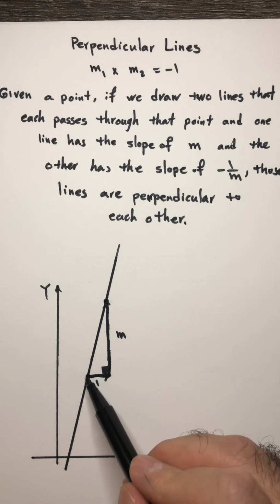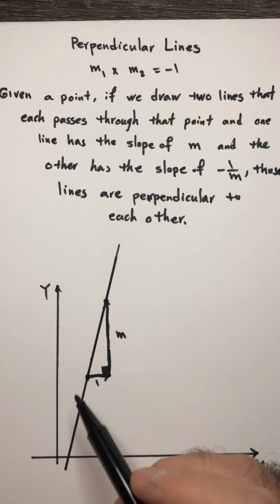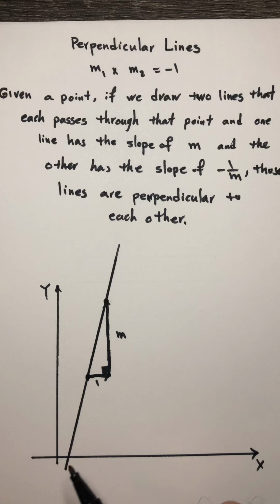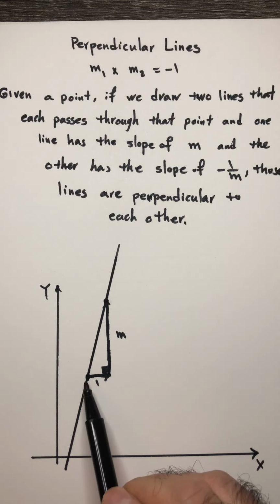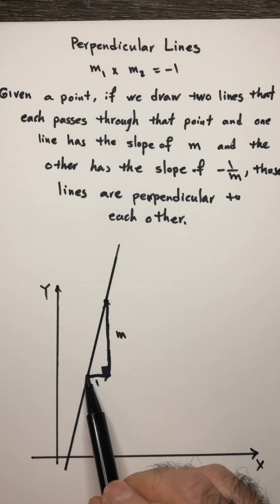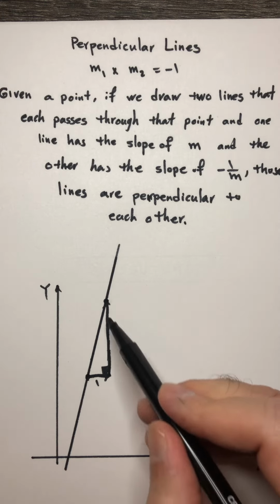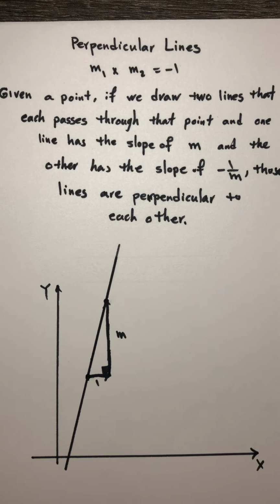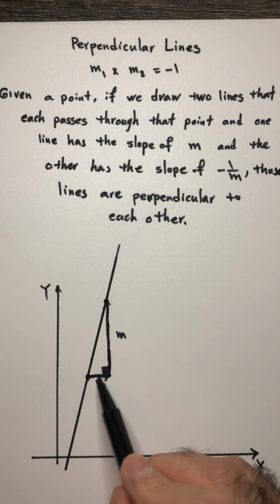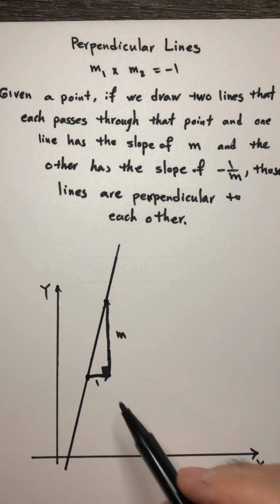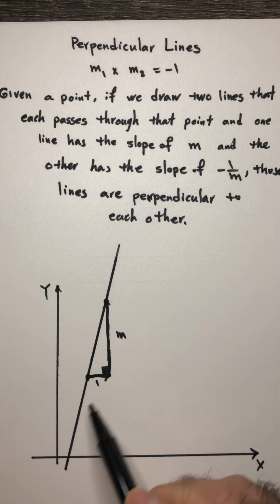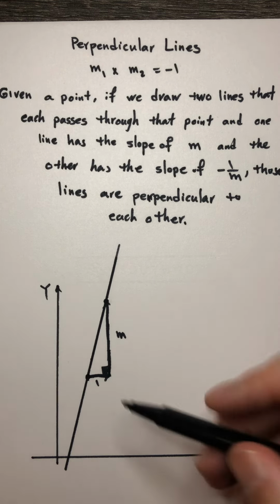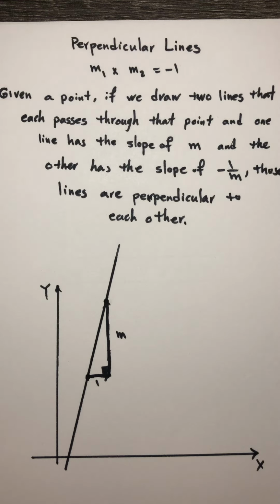In the previous video, we showed how to draw a line given a point and the slope of that line. You can refer to the description for the link. So in order to draw a line with a slope of m that passes through this point, we go some units to the right. It doesn't matter how much. Here we just go 1 unit, and then if we go a, then a multiplied by m, we go either upward or downward, depending on whether a times m is positive or negative.